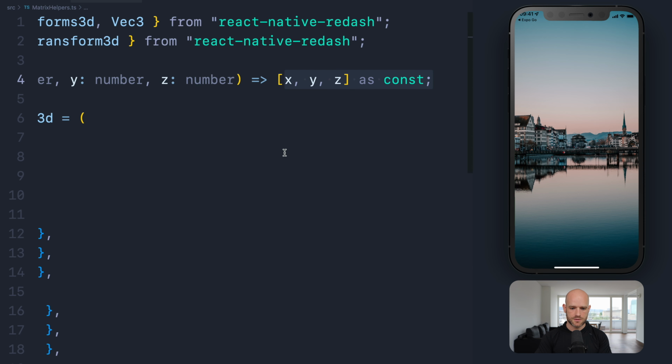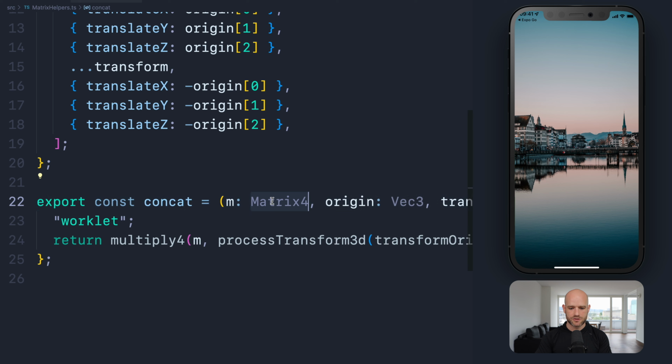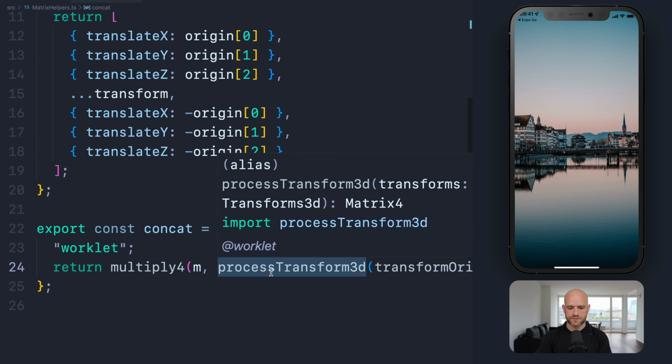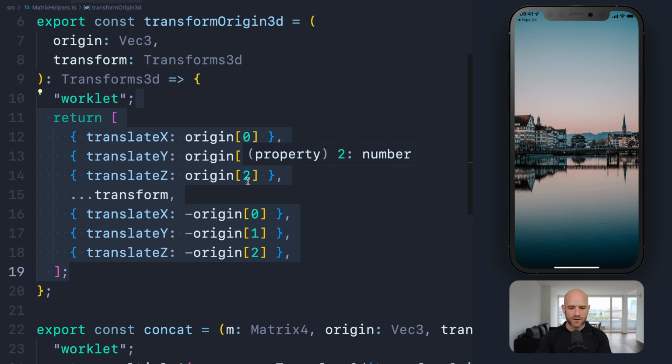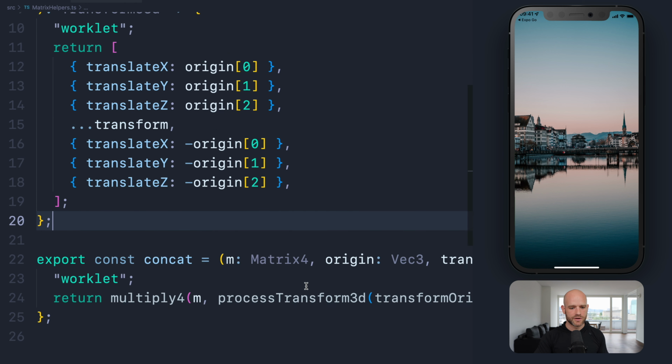It has only 2 functions, this one. And so it just creates an array, and yeah. And this one, this concat, which takes a matrix, the origin and a transformation expressed using the React Native API and transforms it into a 4x4 matrix. So this is what this function does from Redash. Transform origin is this function. And as I'm seeing it, which transforms the origin, but you see here we're using a high level construct. In the end, these are slow, quote unquote, and we do 9 matrix multiplications behind the scene, even though we only need to do 3, right? So we can create 1 matrix out of it, 1 matrix out of it, and we do the multiplication 1, 2, 3.